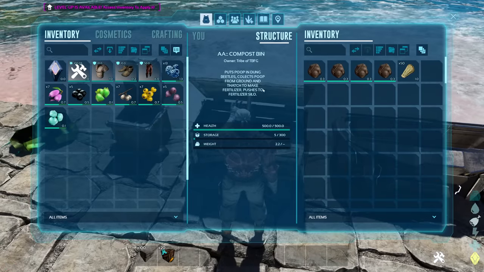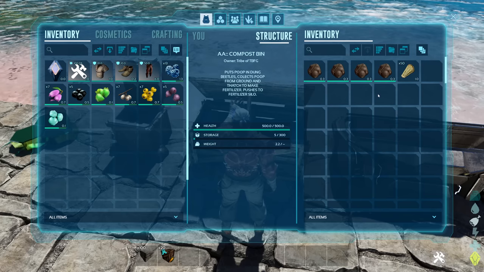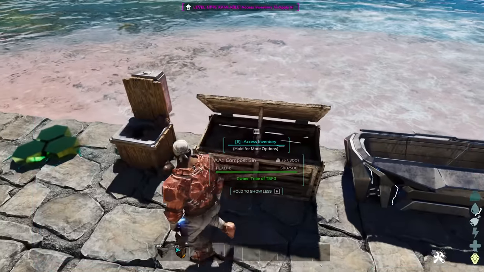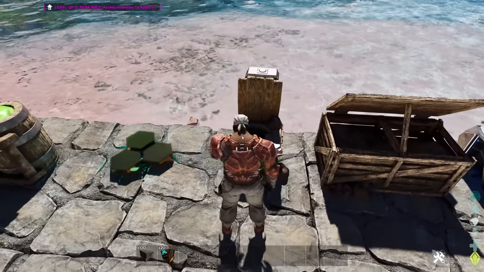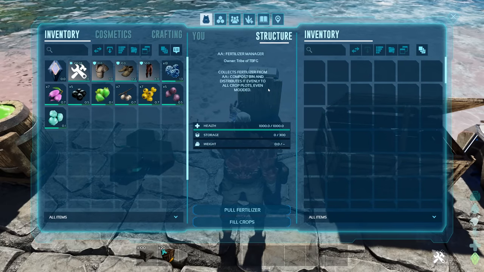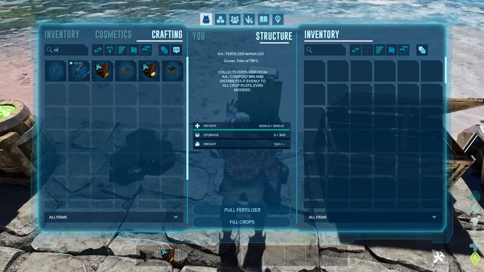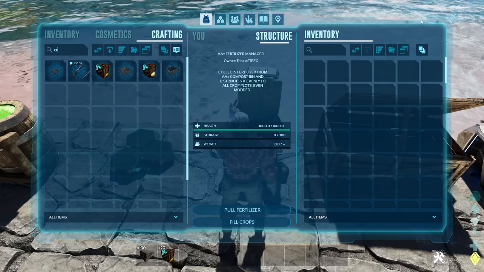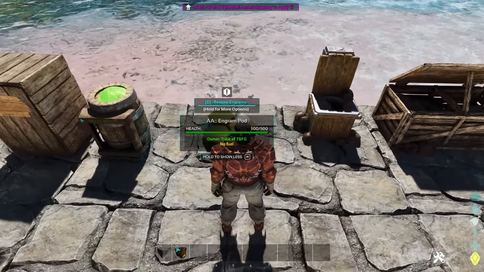Next one up is the compost bin. This automatically pulls thatch and feces and makes fertilizer. So it's going to actually make the fertilizer, and then it's going to go to the fertilizer silo, which I don't think I have put out. You got the fertilizer. Oh, this must be it. Fertilizer manager collects fertilizer from the AA compost and distributes it evenly to all crop plots. Now, I didn't see if AA has crop plots. Do they? I don't think AA added crop plots. I don't know if that's something they're going to add in the future. There used to be AA crop plots. That might be something they add later on.